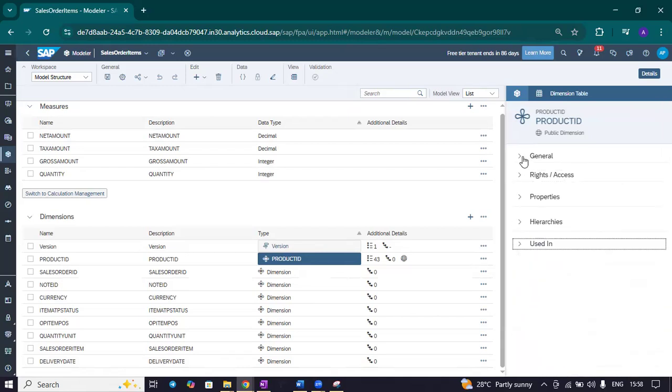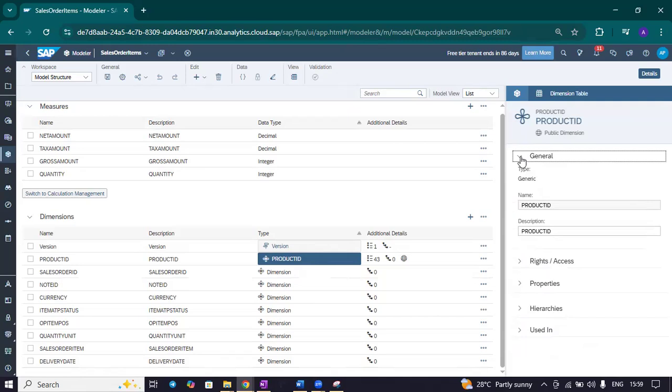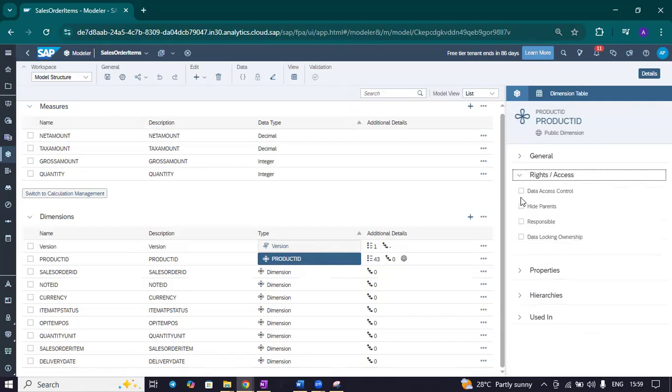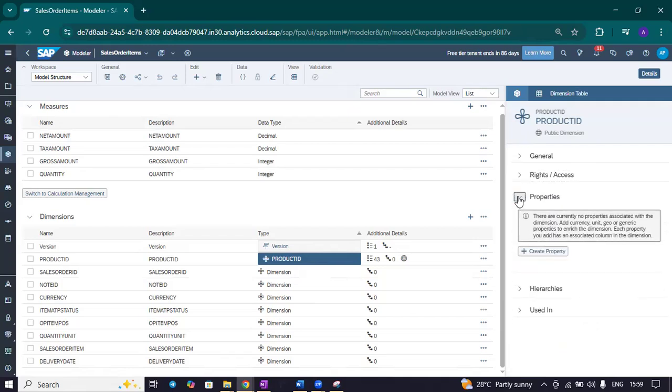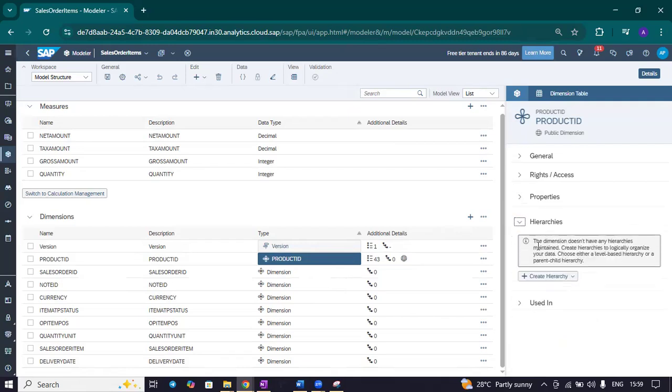We have General, which basically says the technical name and description. Under Access, you can define data access controls, data lock ownership, all these things. And then we have Properties. Currently, I think we don't have any properties created for this product dimension. And then Hierarchies. See, the dimension doesn't have any hierarchies.